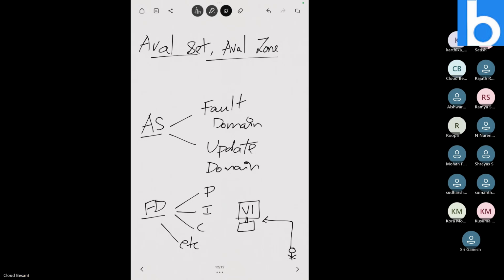Now, this particular machine which is kept inside the data center needs to have power. Let's take it that the power is coming from one particular source, and this machine needs to have internet. So it depends on various other parameters as well.